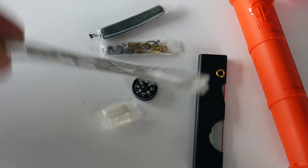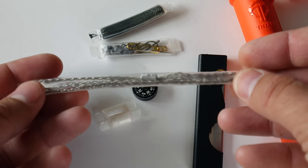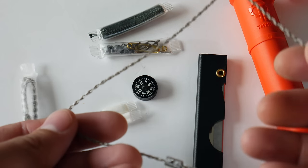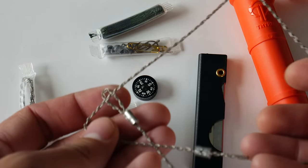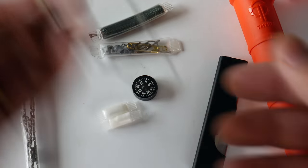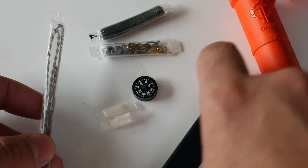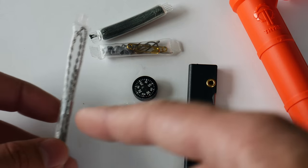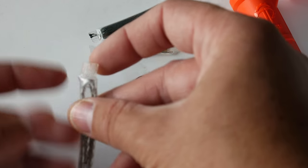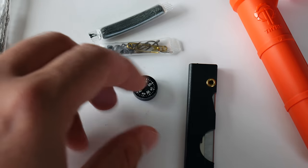They also have these cool sealed kits called Core Tubes. This one is a wire saw — I've taken one out already, so you can see it's a very good, compact wire saw. These don't take up any room and it's another cutting tool. These kinds of saws aren't the greatest, but they're better than nothing. There are slits on the tubes so you can open them up, and everything inside is waterproof.